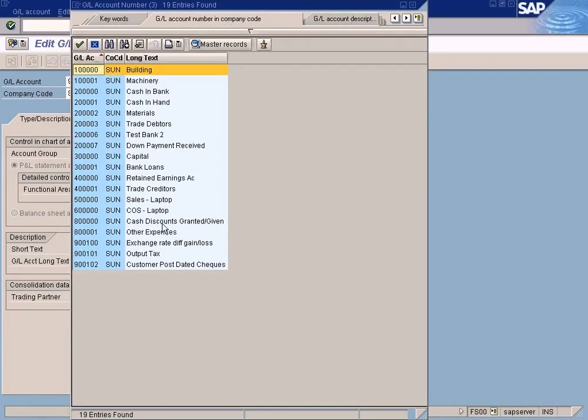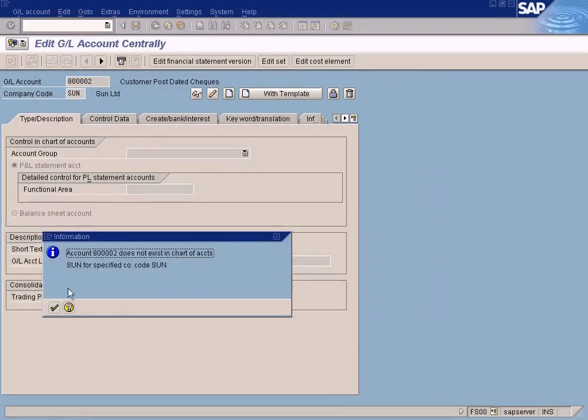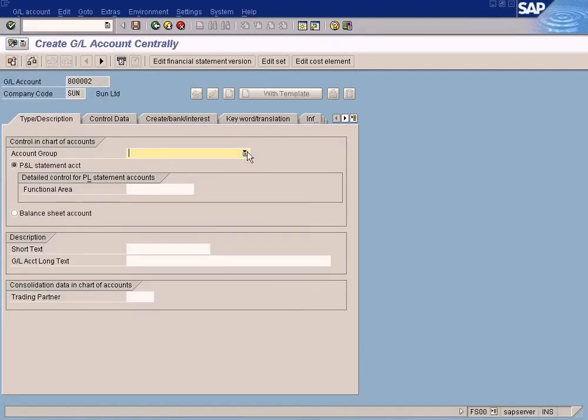The rent account should be other expenses, so I should be using this 8 series. 8001 has been used, so let me use 8002. It does not exist. Yes, just choose GL account, create. It's a P&L account. Choose other expenses, rent account.